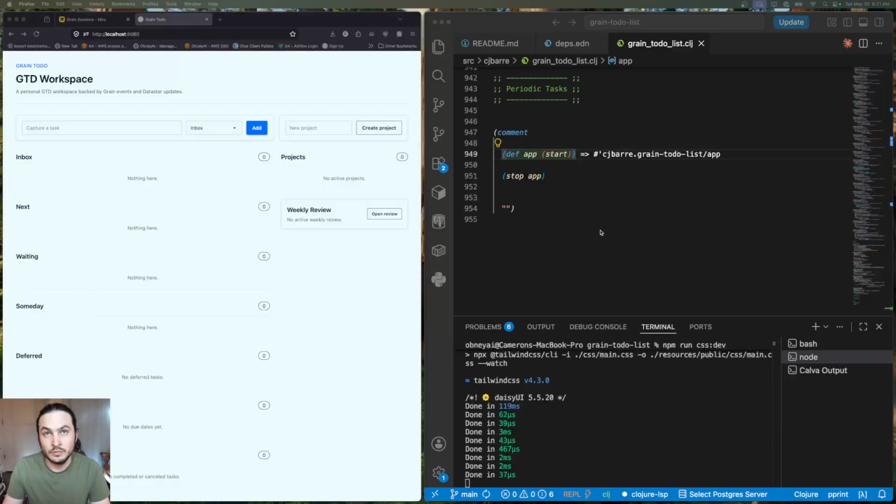But Grain is all about CQRS and event sourcing, essentially being the compiler layer or the shallow substrate that allows us to produce a lot of source code with AI, but keep it reasonable and prevent architectural drift. And we've been building a to-do list application in the GTD style, getting things done. That's over here on the left, and the code is available. It will be linked in the YouTube description.